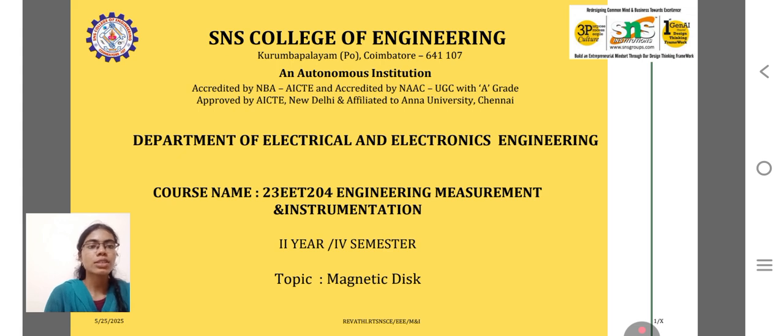In this lecture series video of Engineering Measurement and Instrumentation, today's topic is magnetic disk. So magnetic disk is nothing but what you have seen in gramophones in early days, which is used to hear music. It is disc in shape. The magnetic contacts is placed in the magnetic coated material. So the motor is used to run in a circular motion, and whatever music is recorded in the disc is played. So that is magnetic tape. It is slightly different from tape recorder.